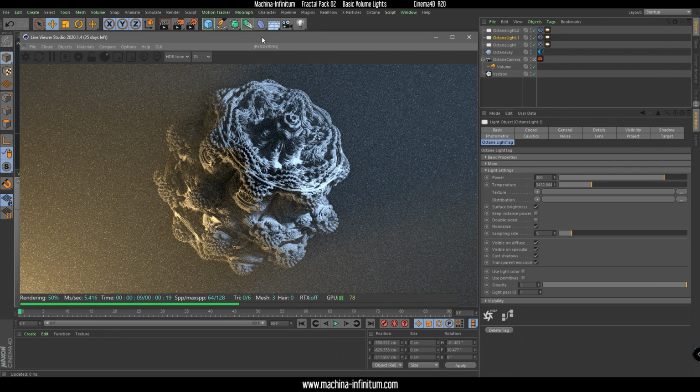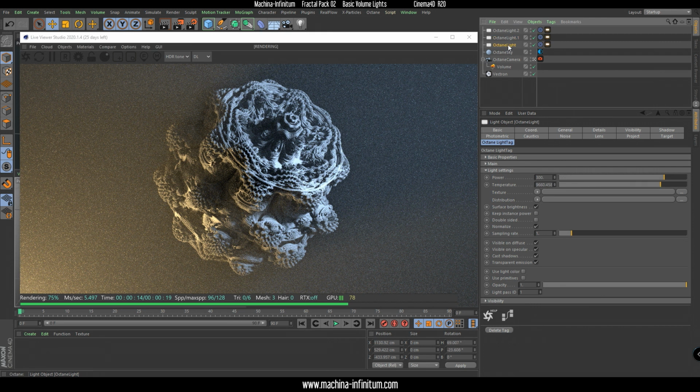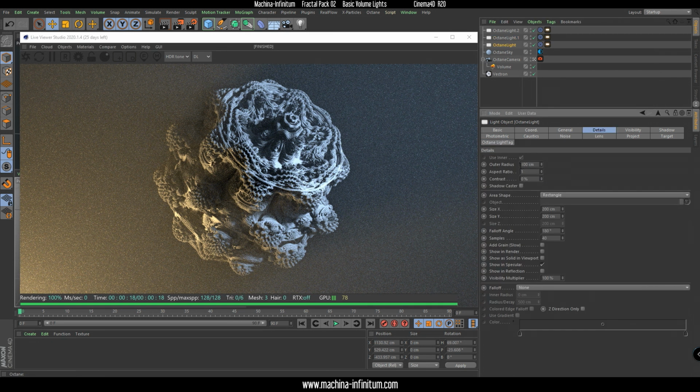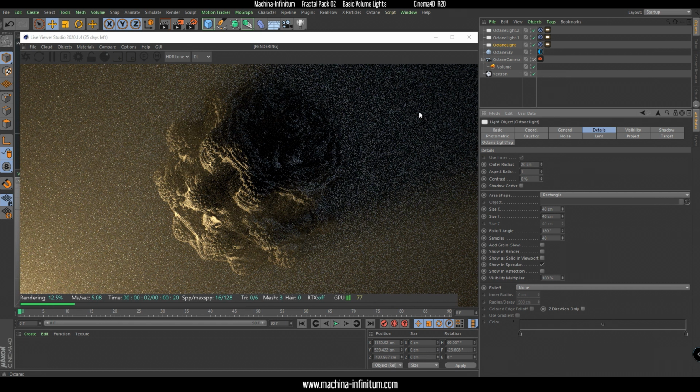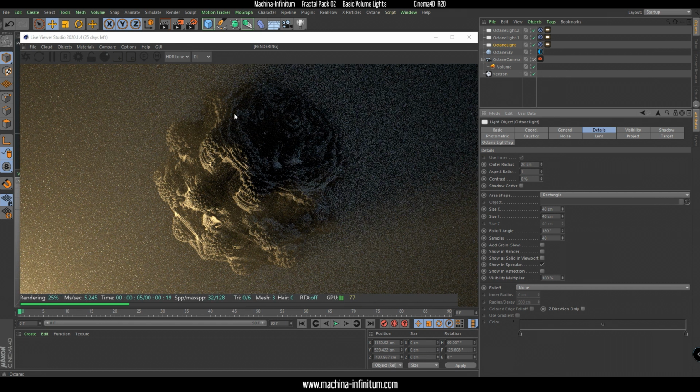You can also have some God rays, and to do that you have to decrease the light size, so the outer radius should be smaller, and as you can see you have some more thin rays coming.